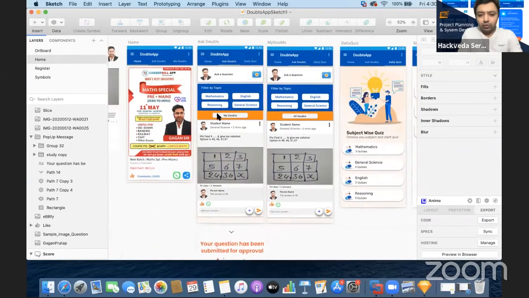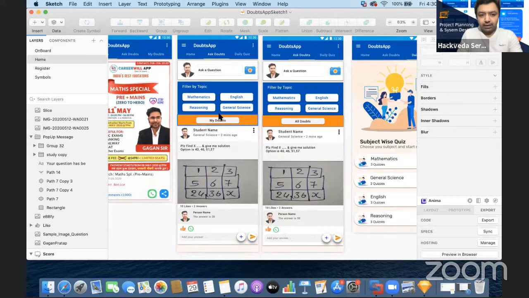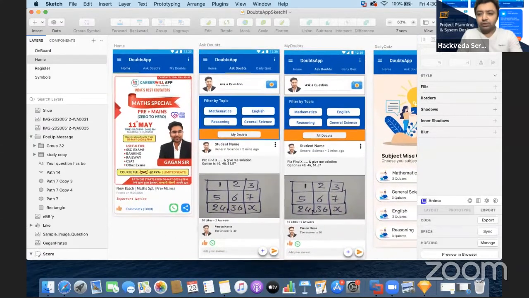Everyone who is currently watching, this is a quick overview of what we will be designing, because it will be very easy for you all to understand from the front end first what our objective of designing the application is. I'm just giving you a quick brief of the front end, but actually we need to work towards the back end of the application first.